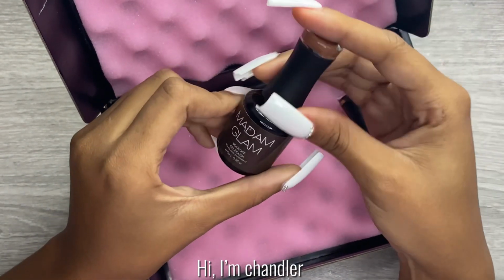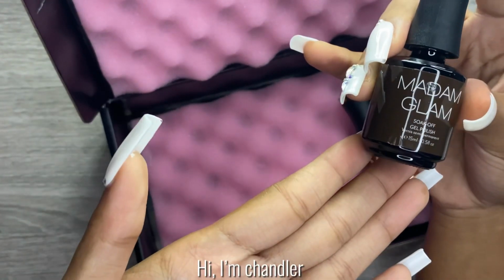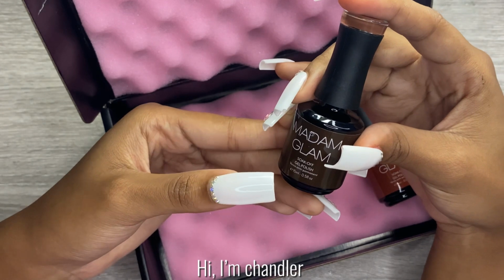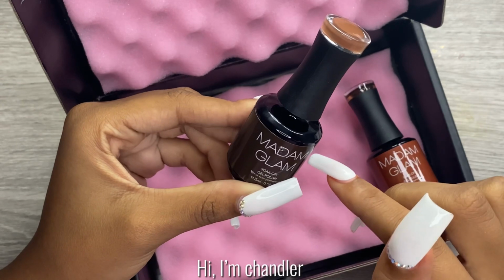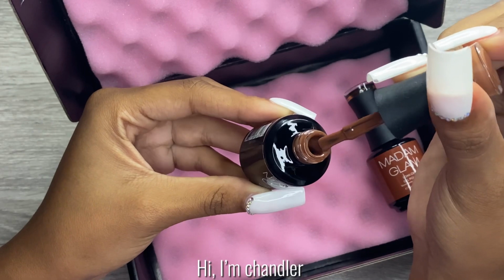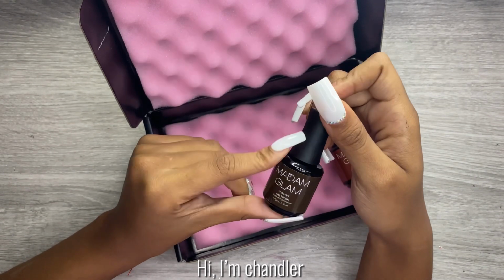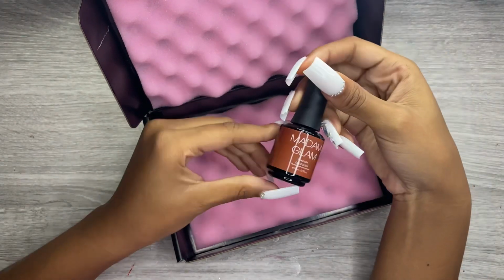Before I opened this one, it really shocked me because I don't have my glasses on, but I honestly thought this polish, it may look different on camera, was a dark green, like an army green, but it's a brown, which I can kind of see now because I know this part was brown. But this is such a good brown. And now I remember why I chose these colors. It was because I wanted to do something with Black Lives Matter, and I don't have many browns. So that's why I went with this brown aesthetic, with that blue one, of course.